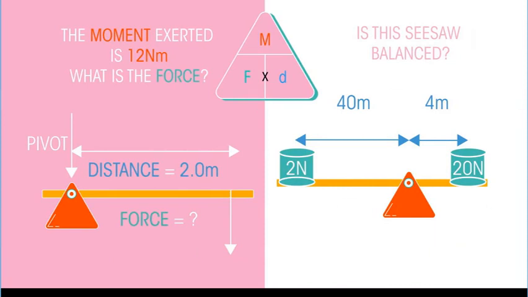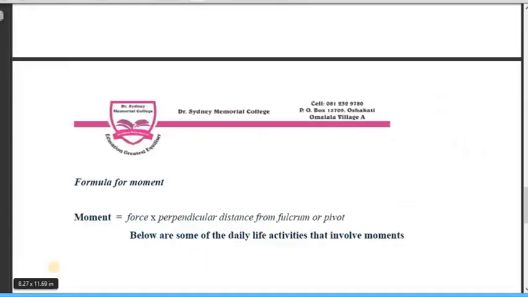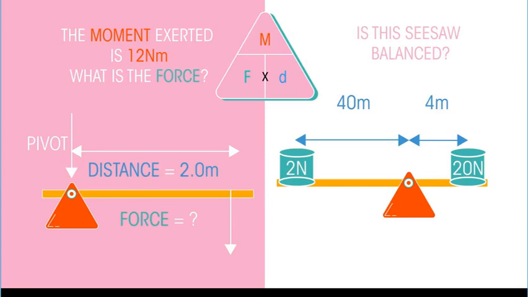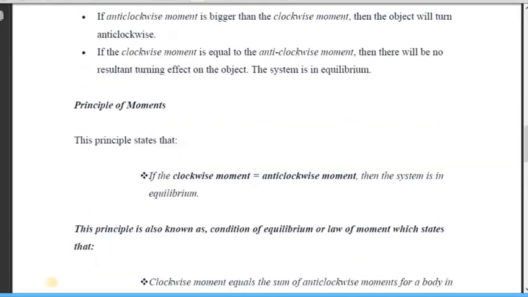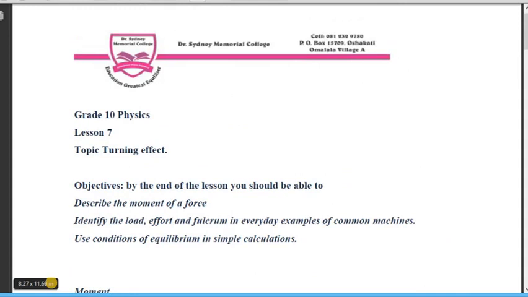Okay guys, so when you do the calculations for those 2 very simple examples, let me just put them on the screen again. You just do those ones. It's just a simple homework, you don't have to submit it. Like I said, in the next lesson, that is when we are going to do calculations. The next lesson, lesson 8, will specifically be just doing calculations on turning effect. We'll also look at the difference between moment and force and work done by a force, right?